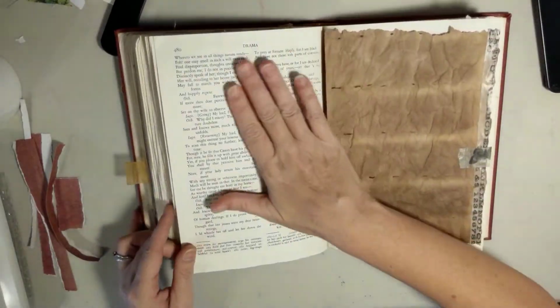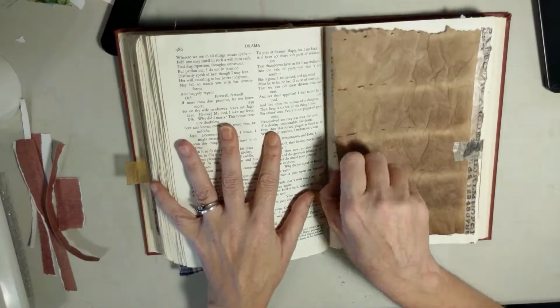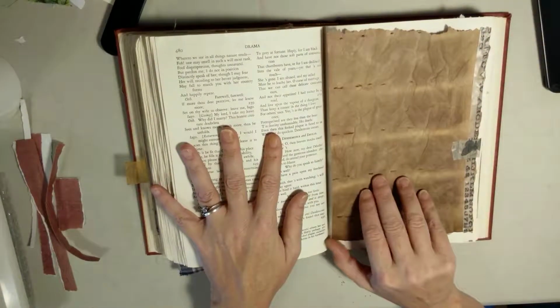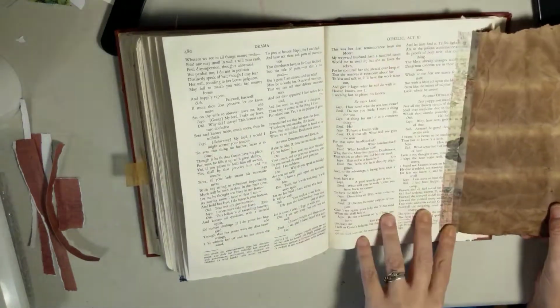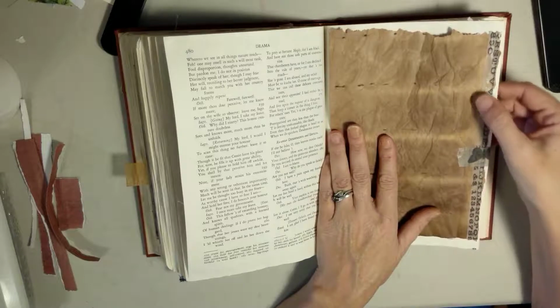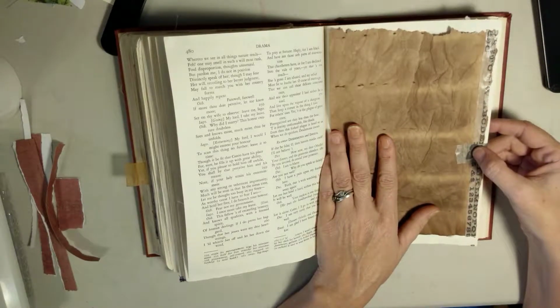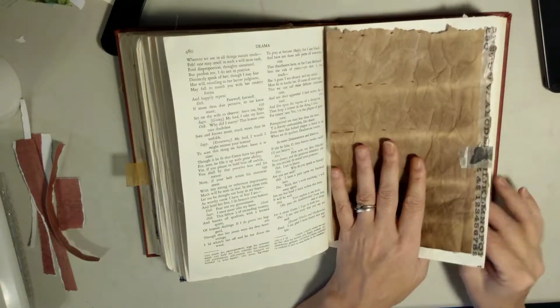And then here I have something very special for this page, but I don't want to talk about it right now because it goes with this side, which flips out. Nice dark piece of tea dyed paper that just flips out, held down with some washi. And I did staple it first just to make sure, in case that washi doesn't hold it down, because sometimes washi comes up. So I just stapled it down to ensure that it was going to stay.